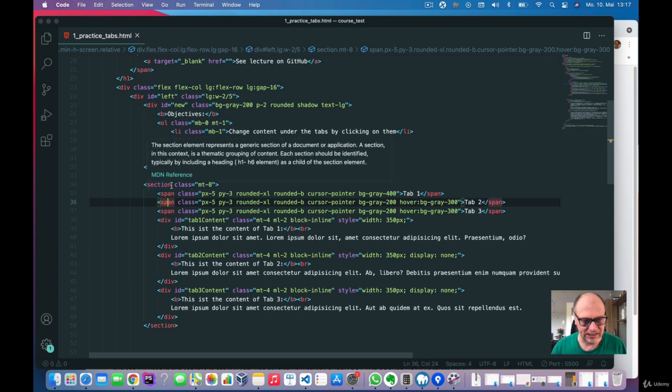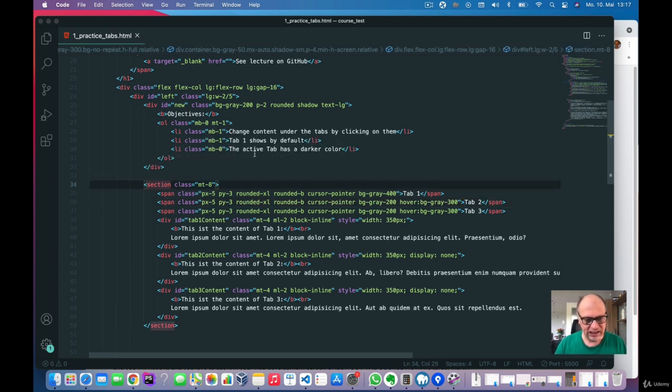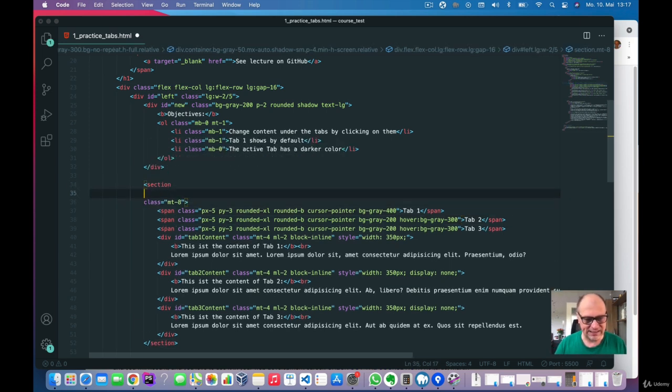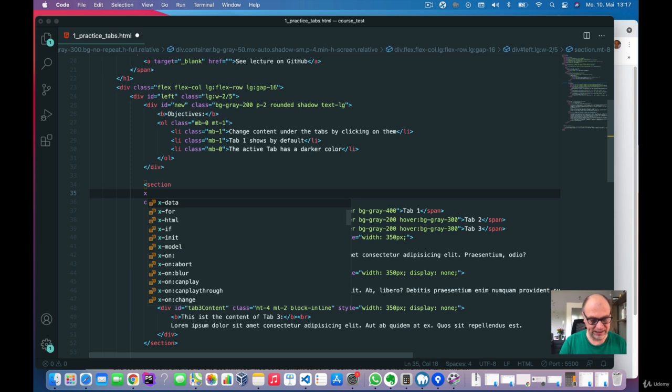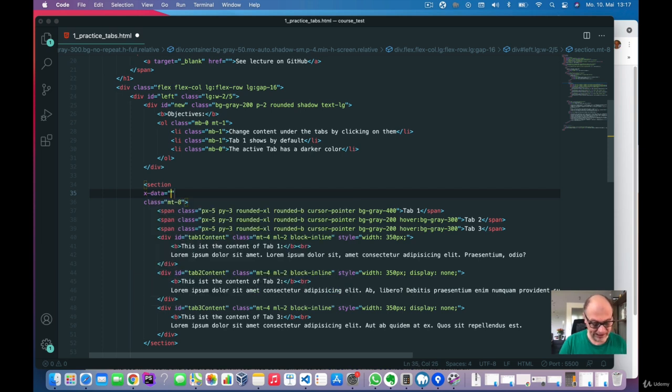And here in this section, I will insert an x-data here. x-data. And we have, like always, an object. And there we have this property with the name of tab. And this property gets a default value of 1. Done.